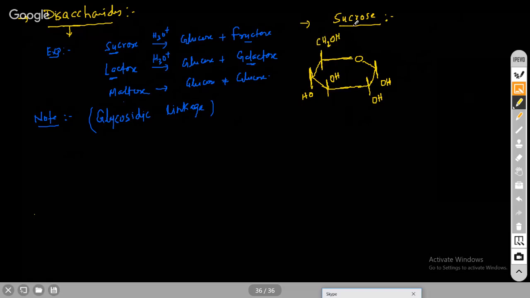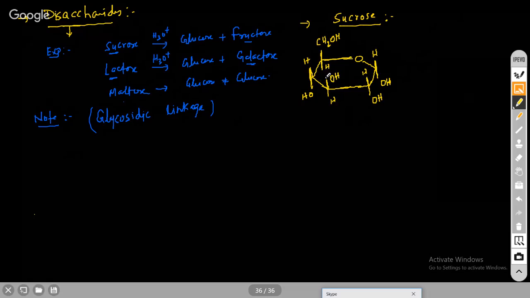You must remember, at second carbon OH is always down, right? And whenever you have to write down alpha, then these 2 carbons will be at cis position, means OH will be at the cis position. OH will be down over here, right? And at all other positions we have hydrogen present. So this is alpha D glucopyranose.